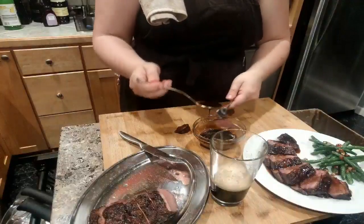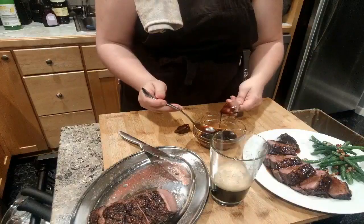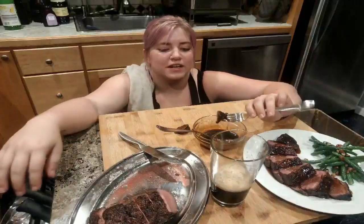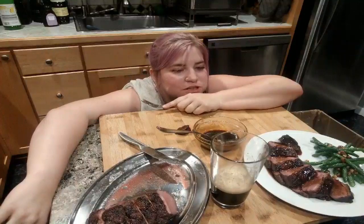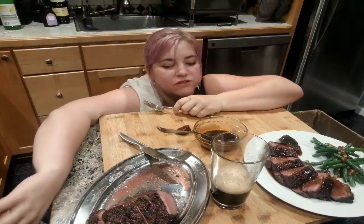And I'm gonna add some sauce to this because that's how this is supposed to be. Delicious. I'm gonna hop down here to you guys because this is my favorite part. That's my happy place. Oh, it turned out really good, you guys. I was really worried that I was gonna mess it up, but it turned out really good.